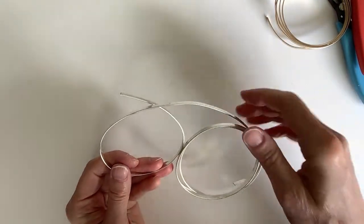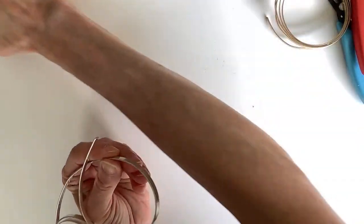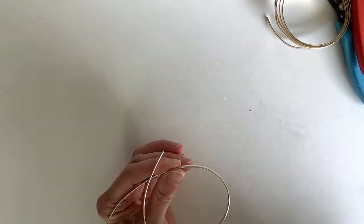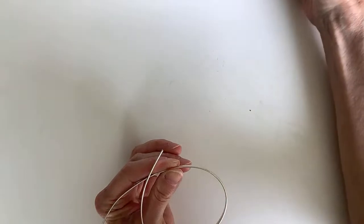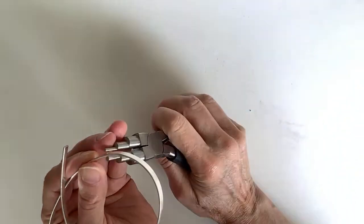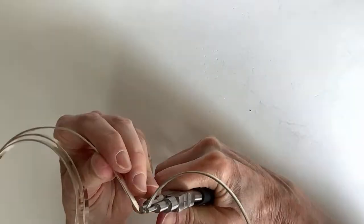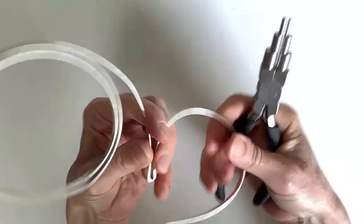So now, if we are going to do a bracelet, like this type of bracelet, where you put something in between there, then you can just take this and get your, see, I've already gotten distracted from doing my sun, but that's okay. We're just going to do the bracelet for now. So now we're going to take the looping pliers and then just bring it back. Okay, so we've got one there, and then this side, I probably should have measured it.